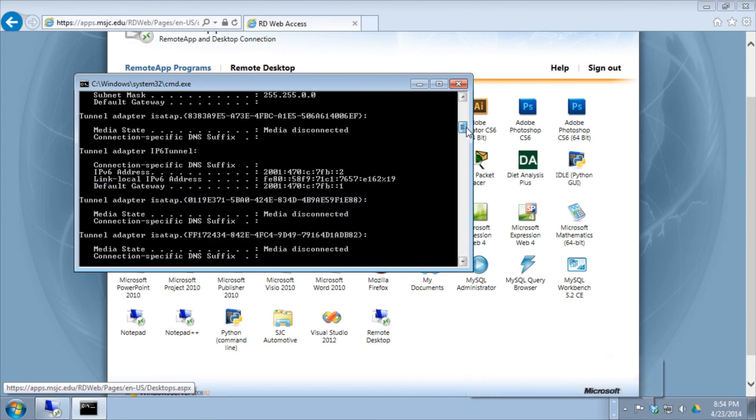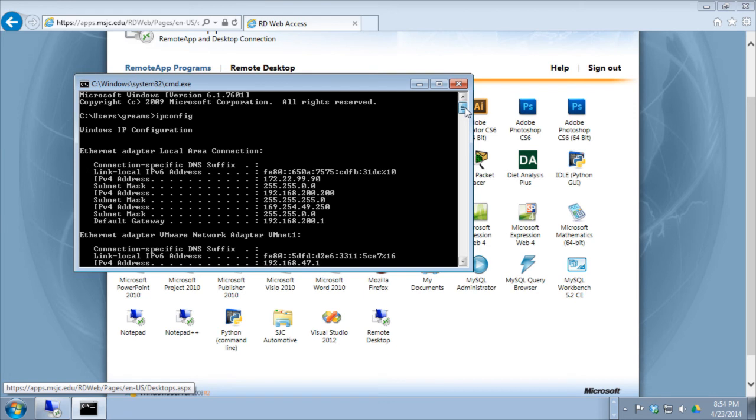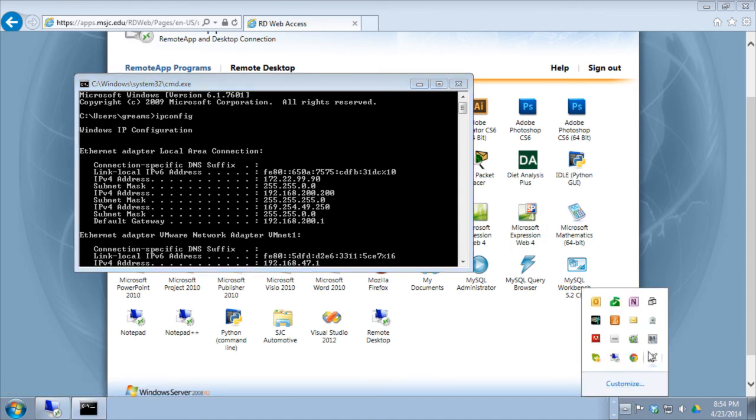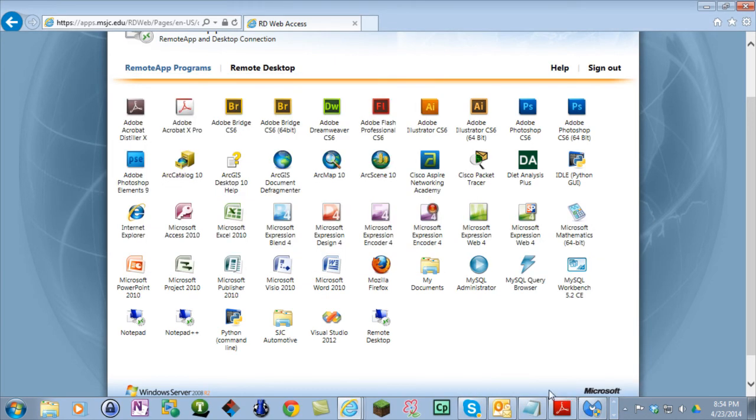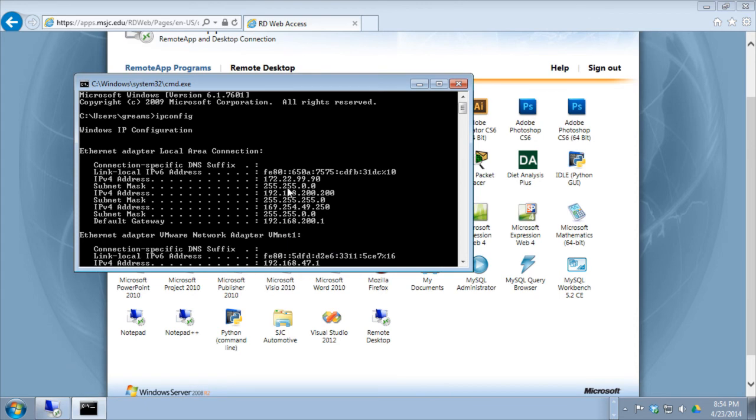And I've got lots of IP addresses on my machine, but the one I'm interested in is up here. And so this shows you my IP version 4 address, which is 172.22.99.90. Right? That's one of them. And then I have another IP address, 192.168.200.200. Now, this is a little complex. The only reason it is is because I have a VPN running right now. And so my VPN is connected to another network. So that can be a little confusing. But yours probably won't be that way. And so that's okay. So anyway, you want to get your IP version 4 address. You probably only have one.